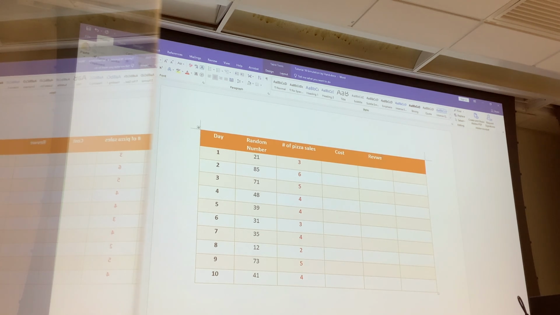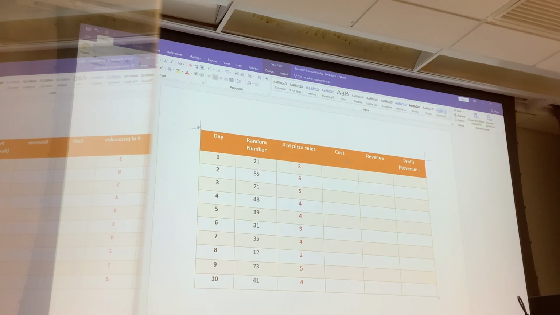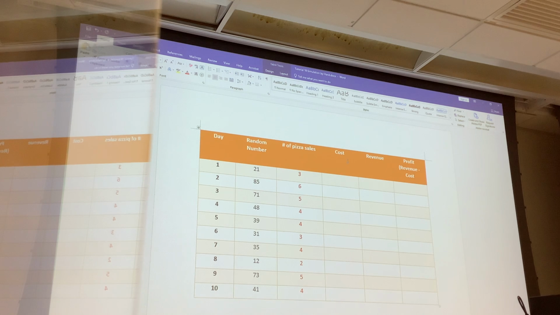Revenue and the profits. So profits is equal to revenue minus cost, as you may know already, right? So revenue minus cost, that is the profits.